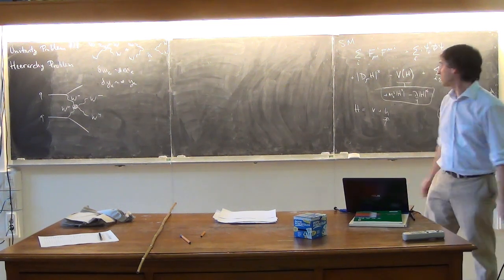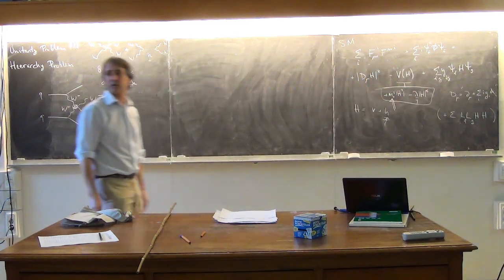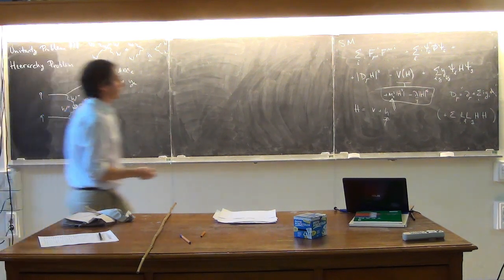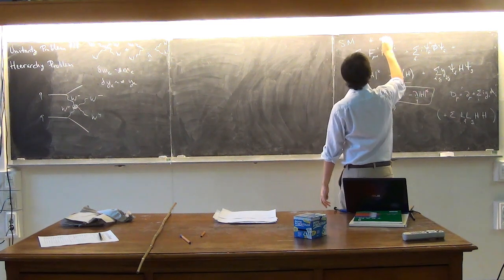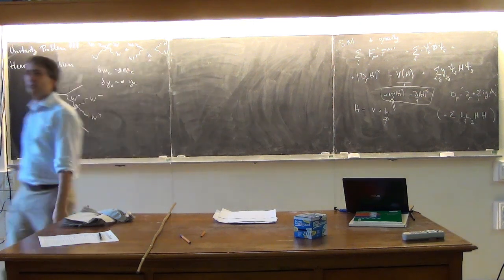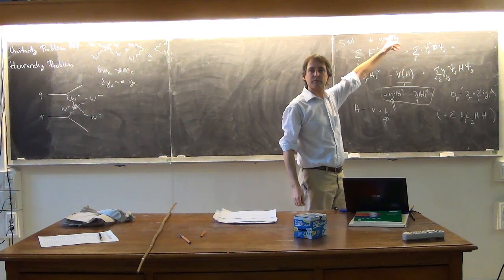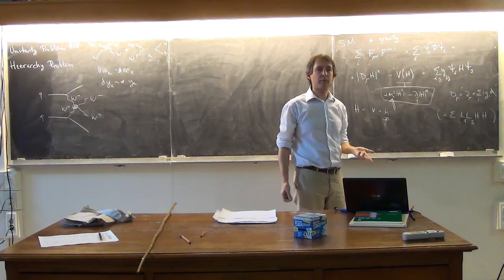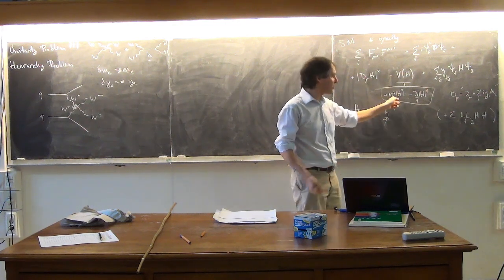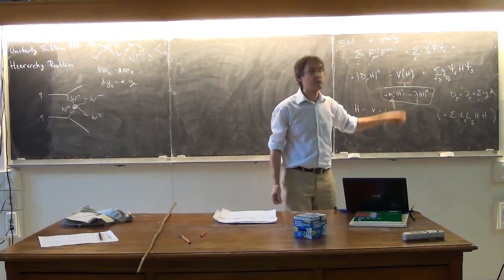By contrast, this is a dimensionful parameter. This is the only parameter I've mentioned so far. How big should it be? Well, the world has gravity in it. Gravity is a scale. Why should this scale be much, much smaller than that scale? That's a dimensional analysis problem. Well, you could say, maybe there's a symmetry. Maybe there's a reason why, when this is 0, it stays 0, but that's false.